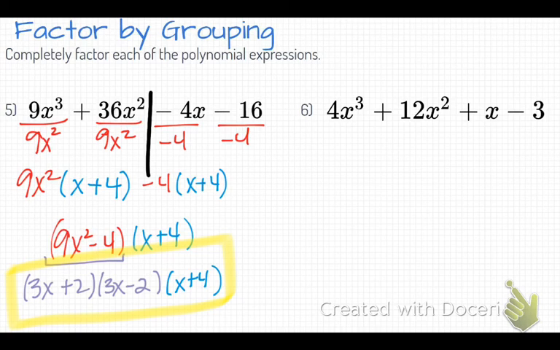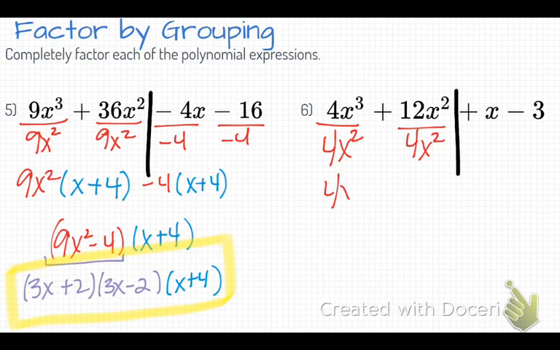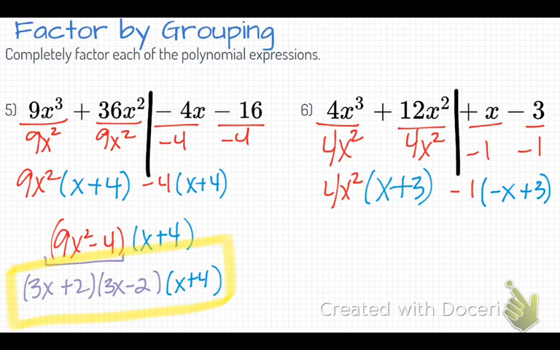First step. Is there a GCF? No. So next step. Line. Okay. Right, left side. What is my GCF? 4x squared. Perfect. So I'm left with what? Awesome. And then right side, GCF. Okay, negative 1. And what is x divided by negative 1? Negative x plus 3. Is that right?